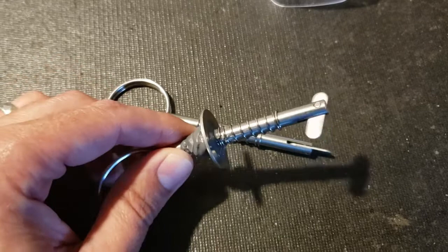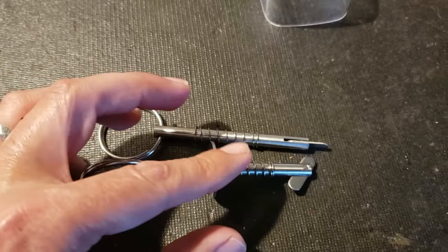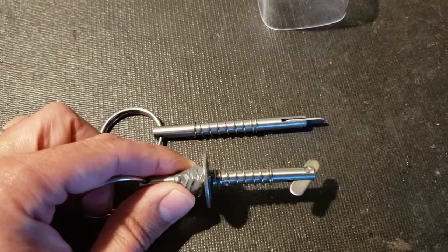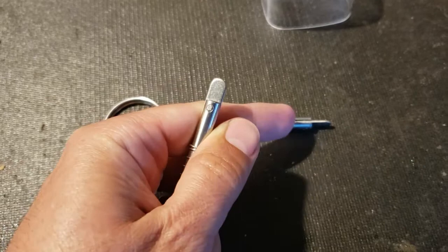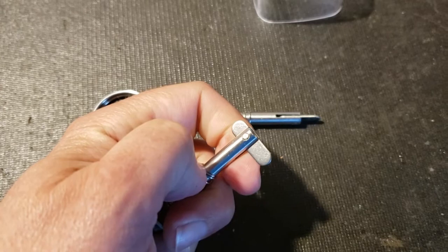For those of you who don't know, JB Weld is awesome stuff — it's like duct tape for people who know what they're doing. Really don't expect that to go anywhere; it is extremely strong. My thought process with using this style instead of a regular hitch pin and cotter pin system to secure the BBP is that with this, I don't have anything else I have to hook onto or clip into that I could potentially lose. This one is already built in. When sliding it into place through your hole, after you get it on the other side, the spring tensions up against the side of the BBP and locks it in place, keeping it from slipping out while you're on the water.